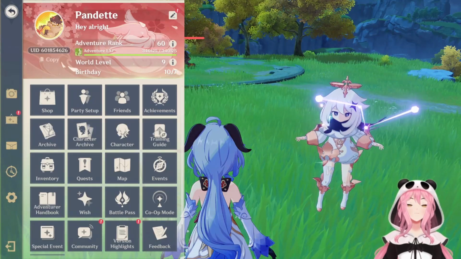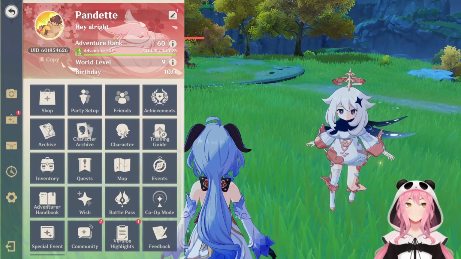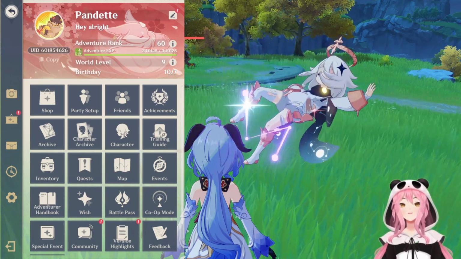Hello everybody, Calamity here. Real quick video for you because there seems to be a lot of confusion about the latest event weapon that came out, the Calamity of Eshu. And I wanted to clarify how it actually works.